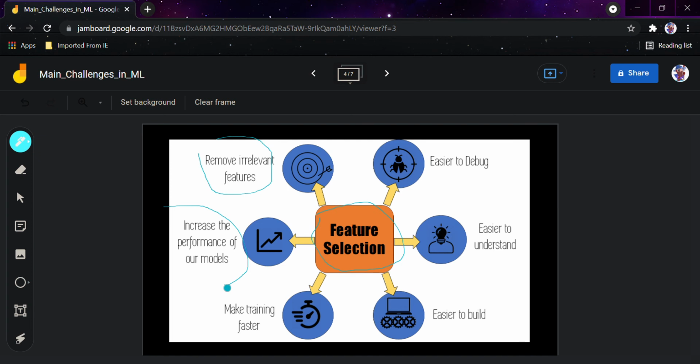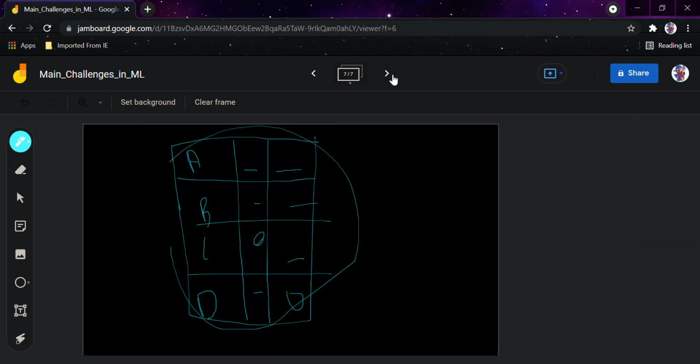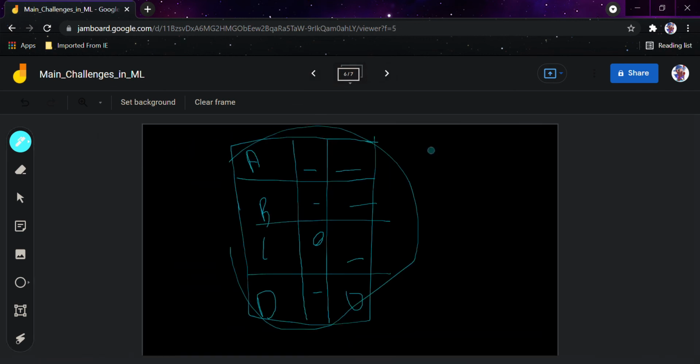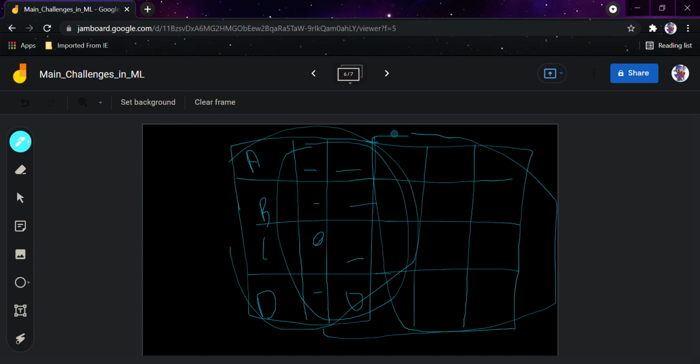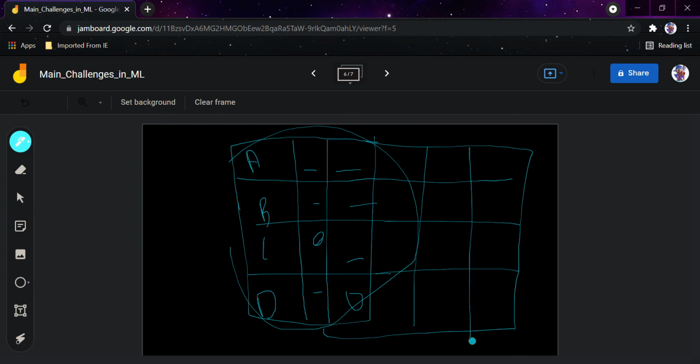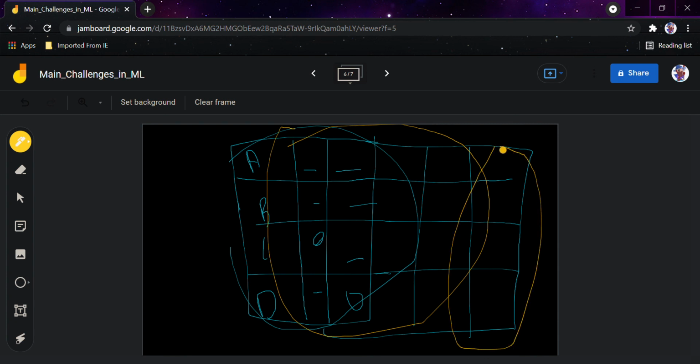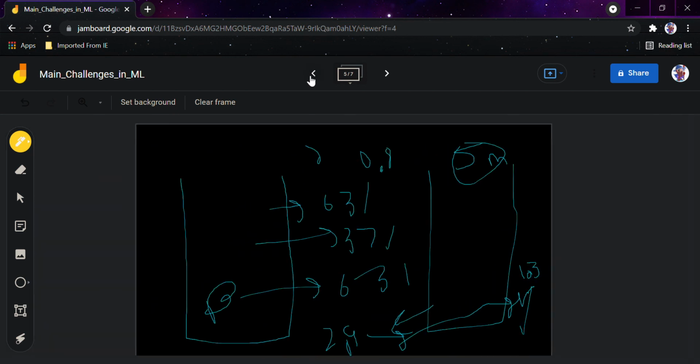So what happens is, suppose I gave you this data, and it had some more data here, and suppose we have three more features, and only two of these features are relevant, the rest three are irrelevant. Then there is no use of having these irrelevant features. It would only make the predictions of the model go wrong. Now suppose there are four relevant features and one irrelevant feature, then it can work. But your main aim should be removing all the irrelevant features.